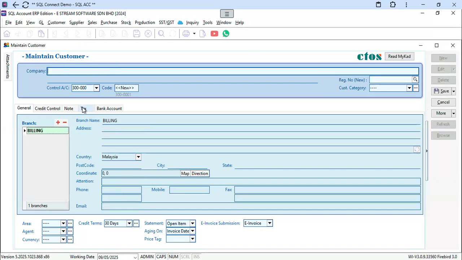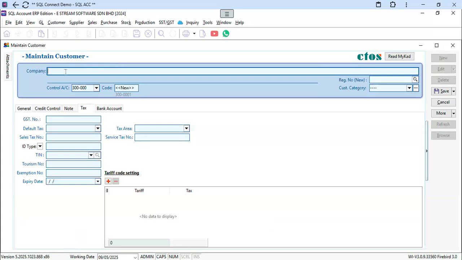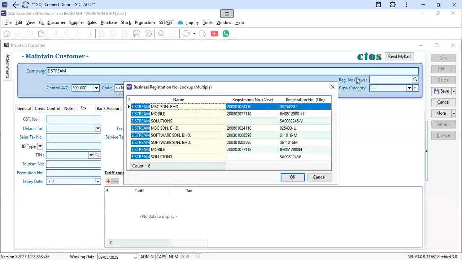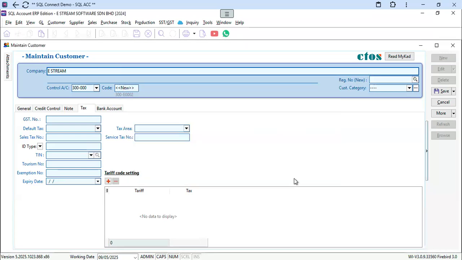Let's say I search for another company, eStream. So I search. This powerful search button will be available on both the supplier and customer side. Let's say I take this one and press OK.